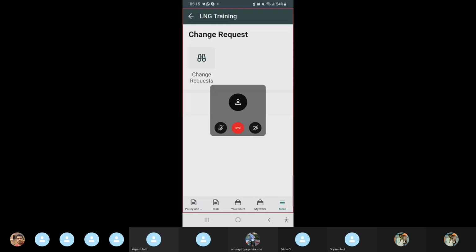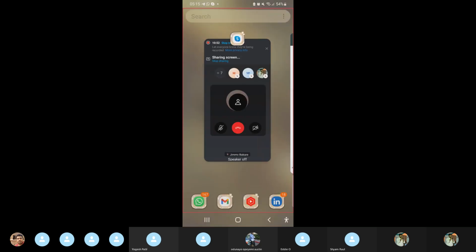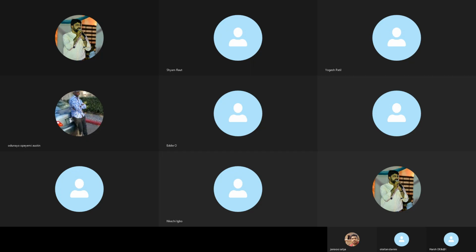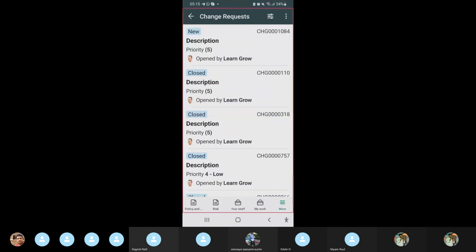Now if I click on this change request, I need to stop sharing here and we'll open the page again. Now if I click on the change request, here I can share my screen again. Instead of showing you screenshots, better I show you on this. This screen has been opened now.